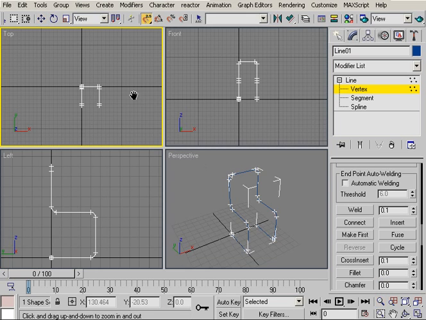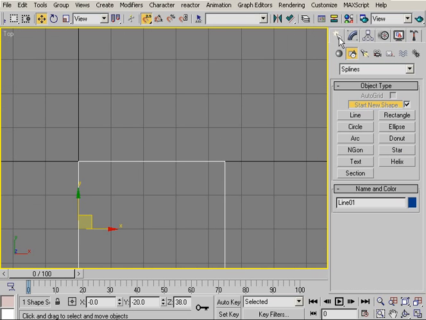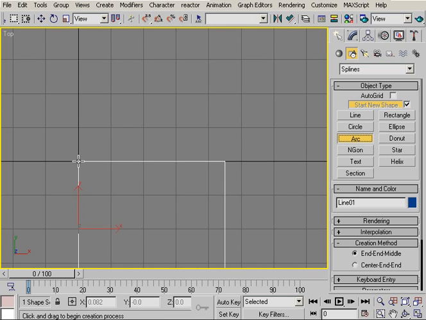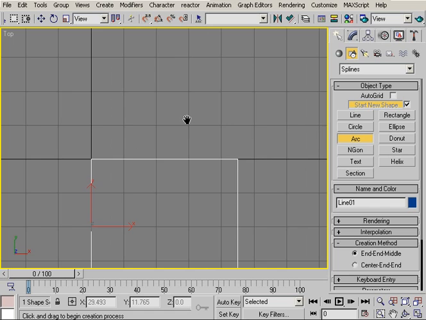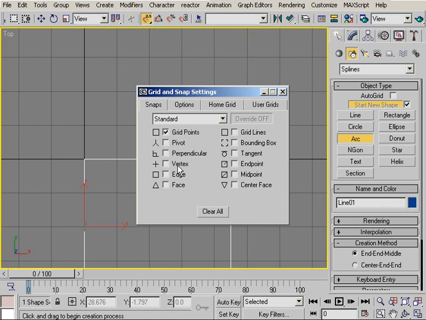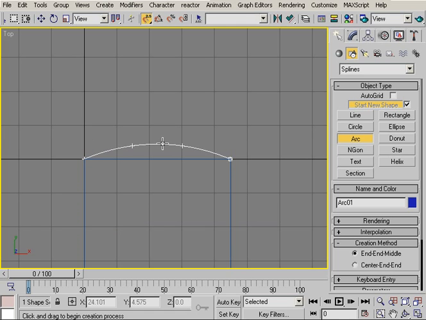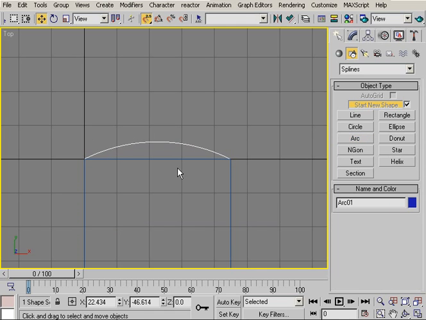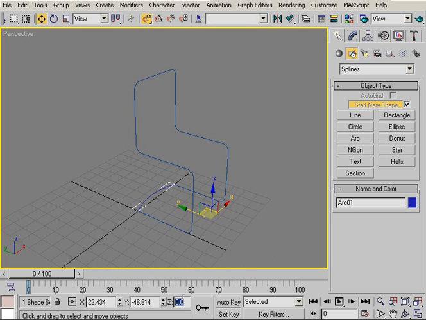First I'm going to go to my top view, and the best way to do this is to actually go to create and choose arc and snap and create the arc like so. Now I cannot snap to that point because I don't have snap to vertex activated. So I'll choose snap to vertex, and I'll start from this one, drag to the other one, and give it the radius that I like here. Okay, I'll click. Now this is located down below, so I have to move it up to a z value of 90.